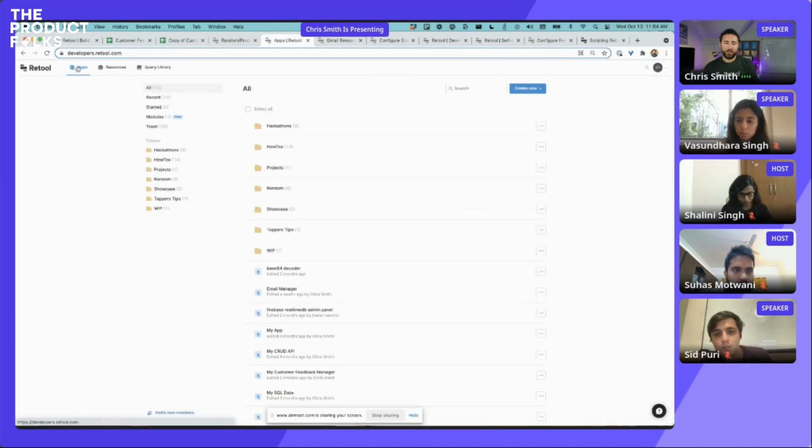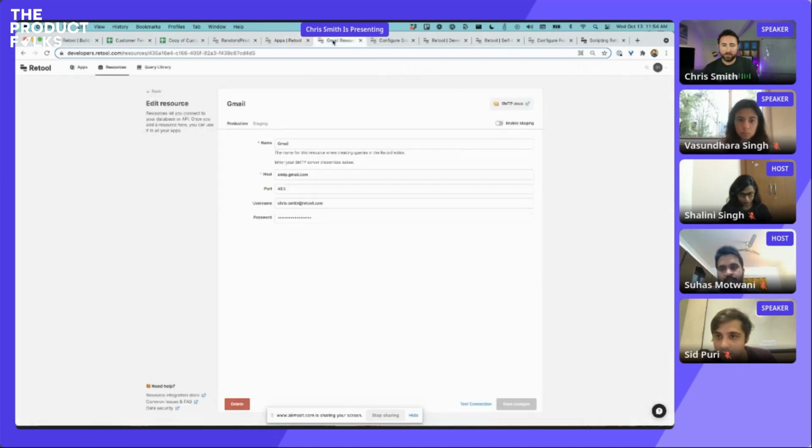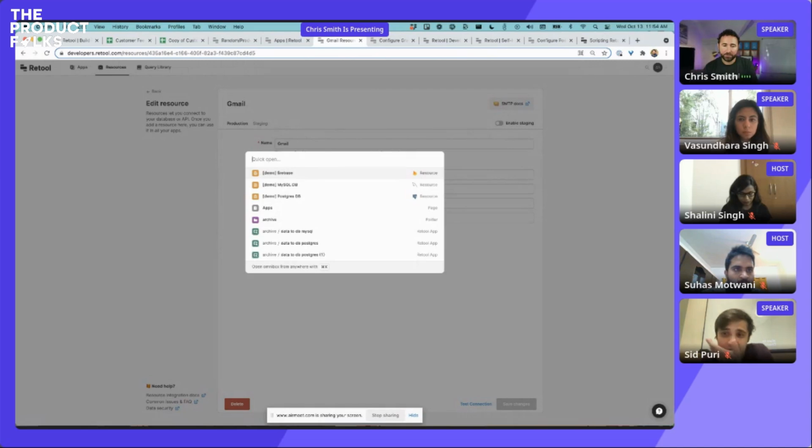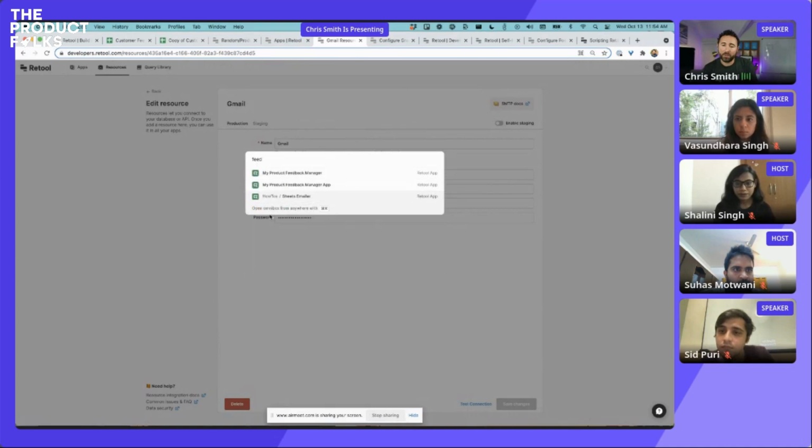And so you can click to the apps and then choose your app, which will be listed here. You can also press Command K anywhere in the app. So that's either Command K or Control K, and just type the name of it. And this is what we call the Omni box. So it's a quick way of getting back and forth between different apps, resources, configuration settings, etc.